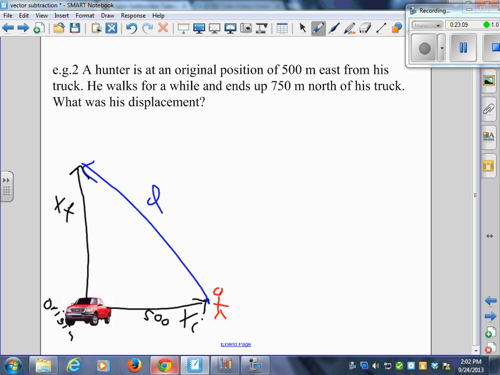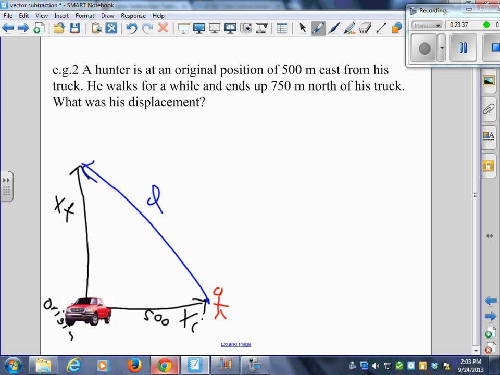That is my displacement. Now, you might say, Mr. Bennett, you just solved the question without doing any vector subtraction at all. If this is a scale drawing, I can measure that and I can get my answer. Did I do any flipping here? No. Unfortunately, that's not good enough for me. The outcome here is that you have to understand vector subtraction. I didn't do vector subtraction. I just drew a nice picture.